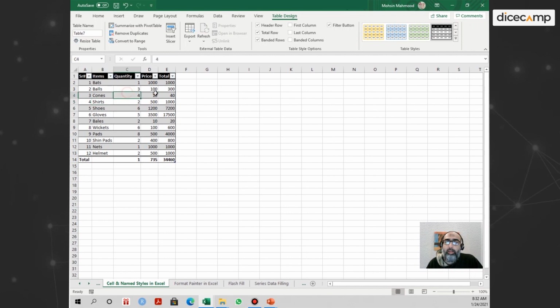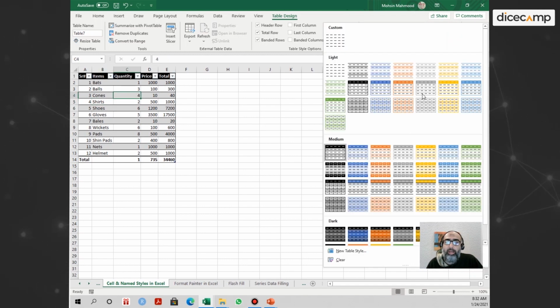In addition to that, do remember that you can create your own custom style as well from over here. And again, that's really important. Something I'm not going to cover, but it's really important to create some sort of a signature table style that's always associated with you. Just like painters, data analysts sometimes do like to create their own signature styles that are generally associated with them.